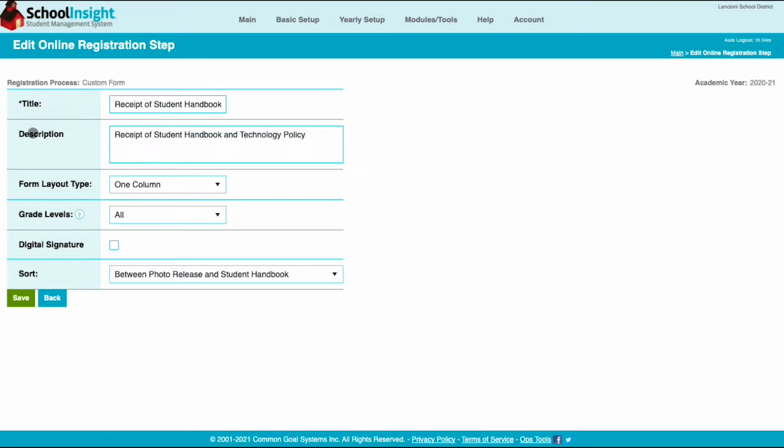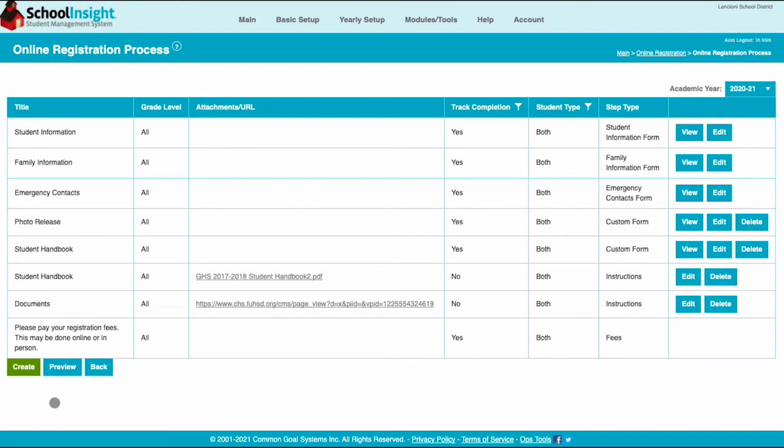One of the things you'll want to do in the setup is actually review the titles, because you'll note that there's a character limit here to fit in the shelf. And this one has been automatically shortened to kind of fit. And so we might want to make an adjustment instead of calling this Receipt of Student Handbook for the title, just simply Student Handbook. And so that's something you'll want to verify as part of your registration setup.